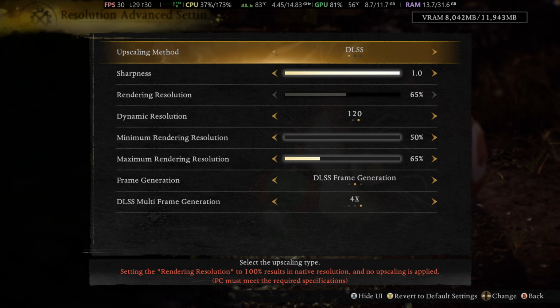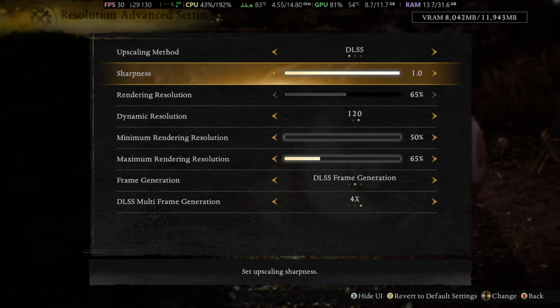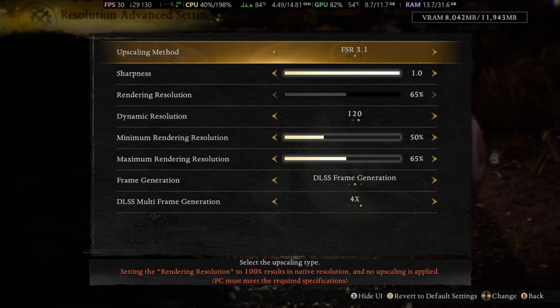Now for our resolution upscaling, we're going to keep it on DLSS because I feel like DLSS actually is a lot better than the FSR 3.1 and the XeSS 2.0.